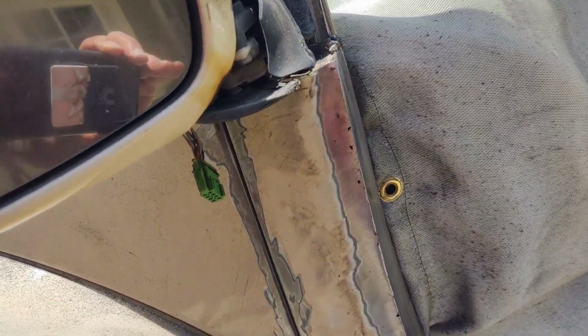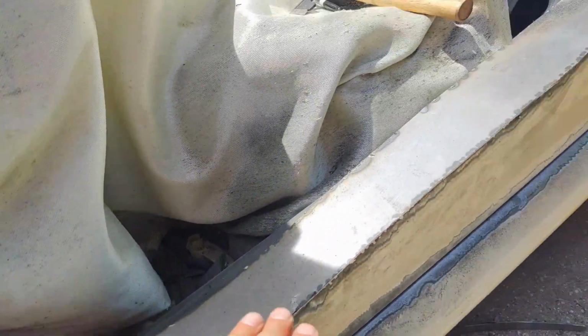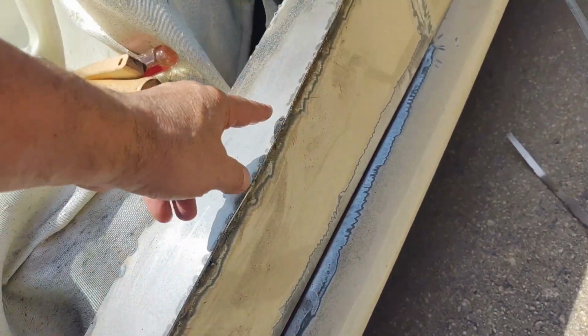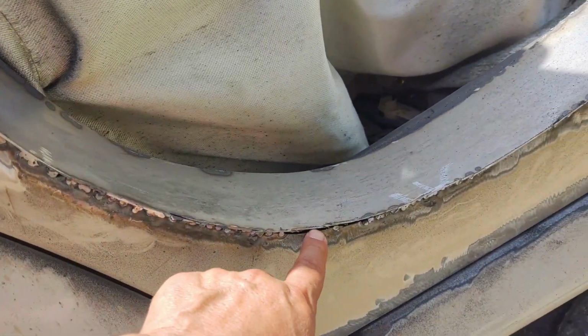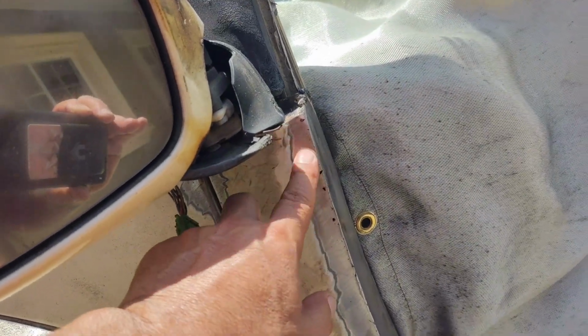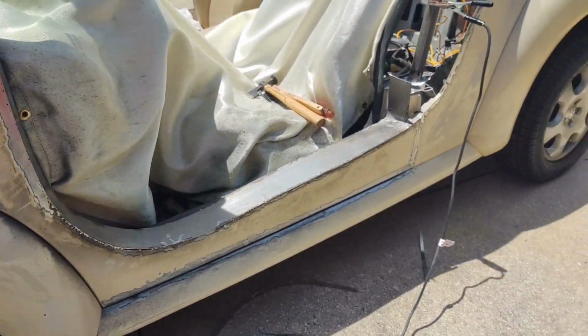Progression of my welds. Got some voids there, but overall, this is good and solid. And this is the progression as I cut off all the extra sheet metal down to my welds, and I grind this down. And then as I go along, I re-weld the areas that need to be re-welded. I mean, this void I never welded. I'm going to have to stick a coat hanger in there. But I'll fill up a couple of these gaps. But all in all, we've got skin going on the beach buggy.